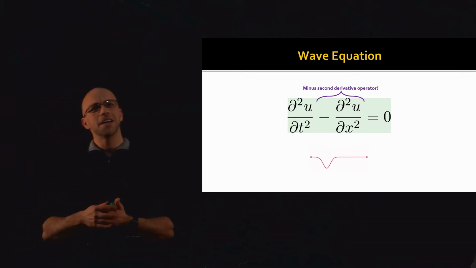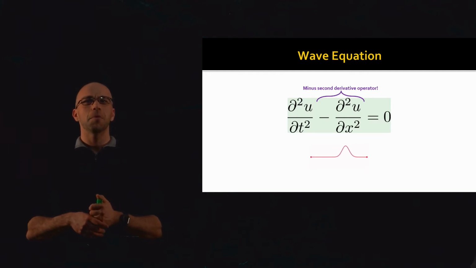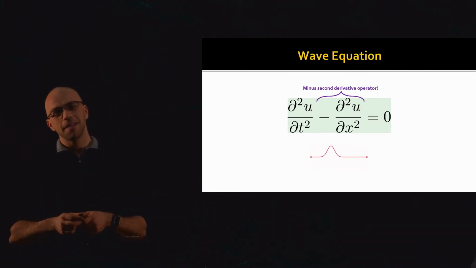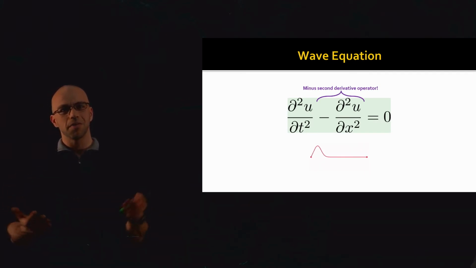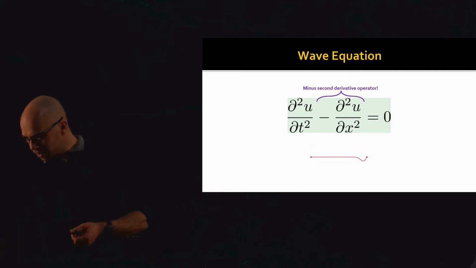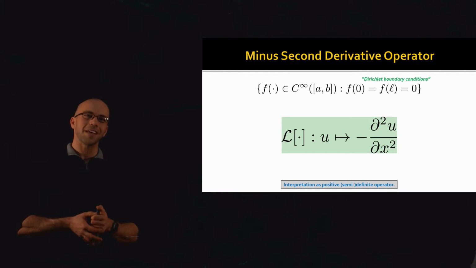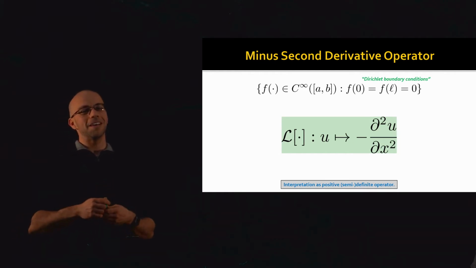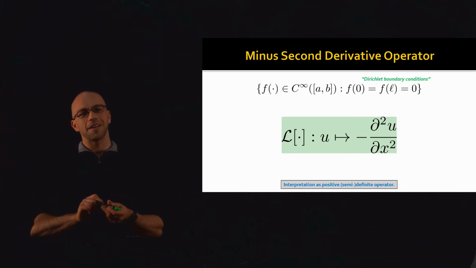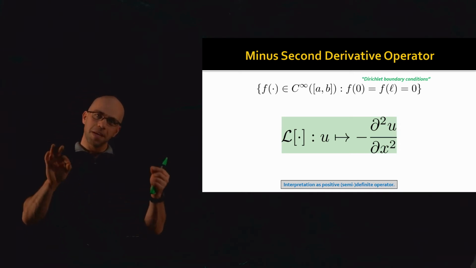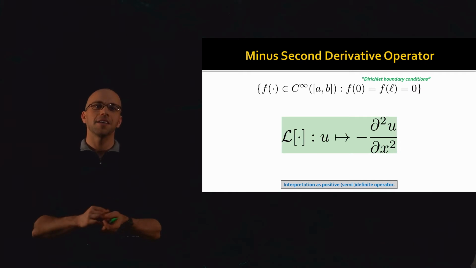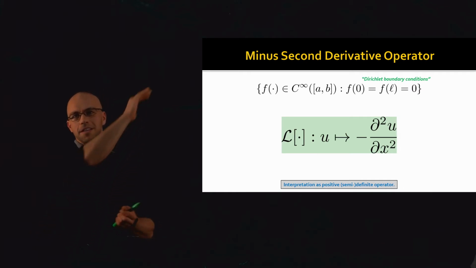In any event, it turns out that the really key operator, and the thing that's determining the dynamics in the wave equation, is this operator that takes u and maps it to its second derivative, or minus its second derivative. Okay, and here we're going to give it this nice name. It's going to be a cursive L. So again, L is a linear operator that inputs functions and outputs their second derivatives. And if we have those pinned boundary conditions, then we'll say that L is an operator on this space.